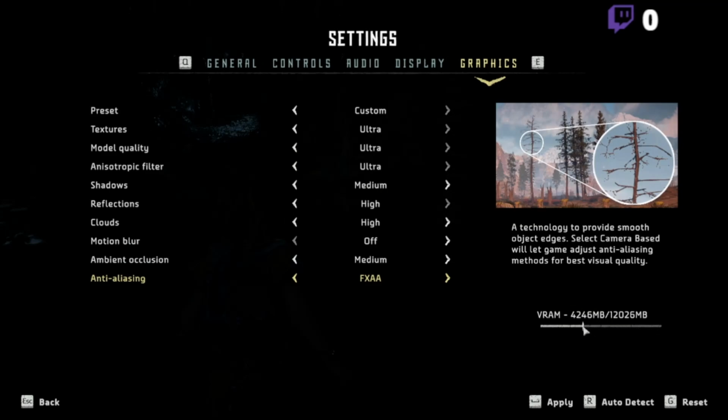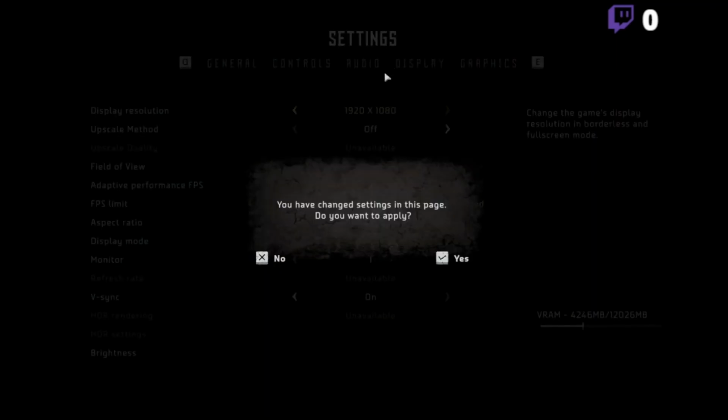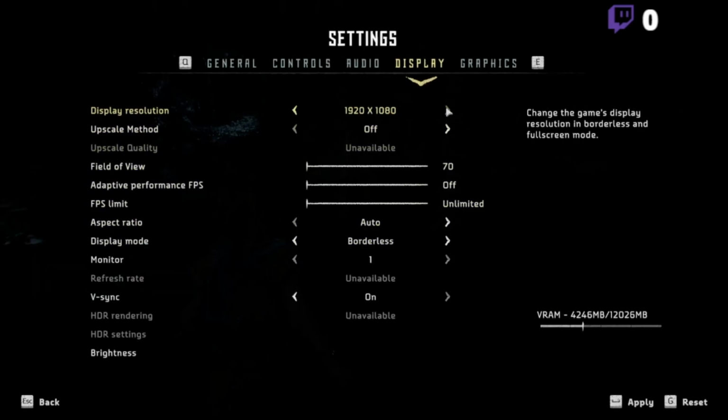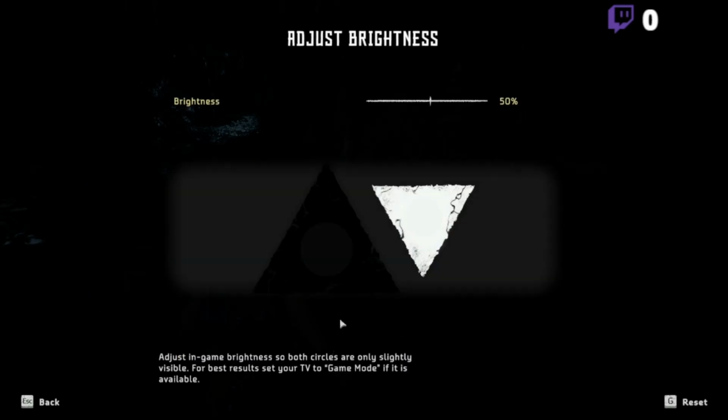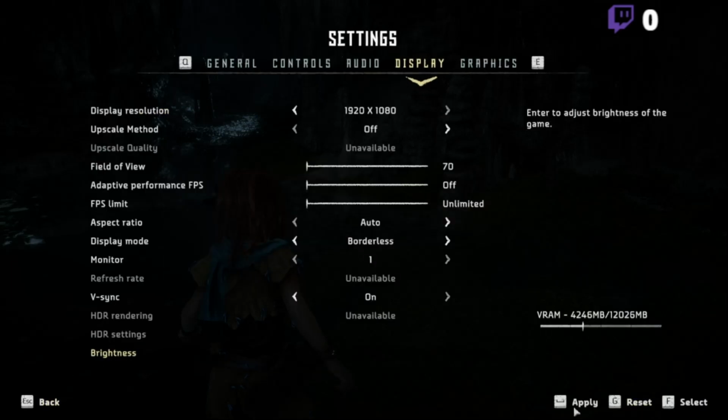Apply. What does the VRAM do? Don't know what that is. Display. Yes. So, that should be highest resolution. FPS limit. I don't like it unlimited. Okay, unlimited then. I thought it might have gone up to like 360. I like it to have a cap, but never mind. Brightness. I mean, yeah, why not? It could get quite dark. Apply.